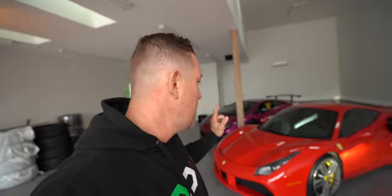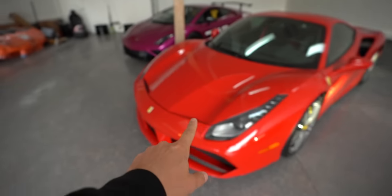My cars are insured in a corporation that I hold in the province next to the one that I live in, because these cars are all commercially insured. They're all used for business use, for production use. So there's special insurance that I have to have. So this car has gotta go to Alberta, because it's not a brand new car. It's gotta go over to Alberta, and it gets a full inspection before it gets registered and insured. We have transport waiting just at the bottom of my driveway. We're gonna get this car out and into that transport.